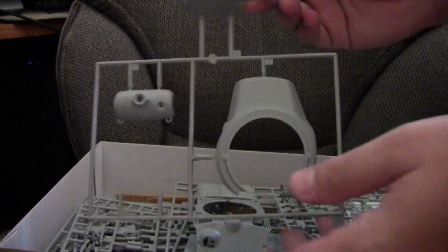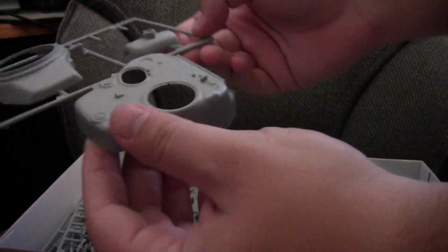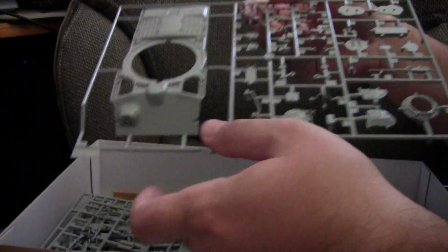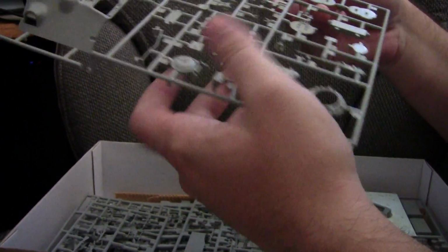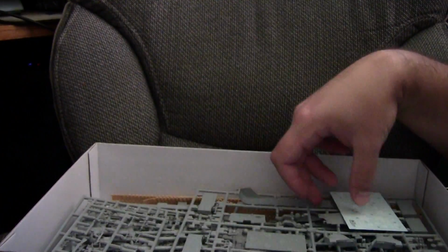Like all Dragon kits, the molding is superb. There's great attention to detail in all the parts, which you can see here on the turret. Moving on to the upper portion of the hull, very small detail parts, 50 cal, and so forth. Separate muzzle type.